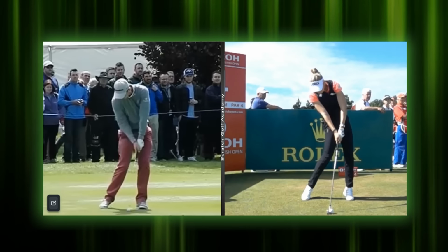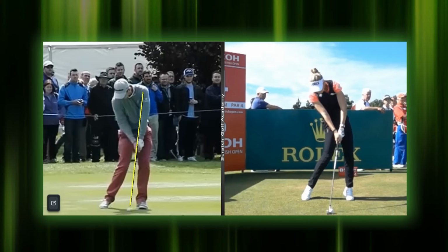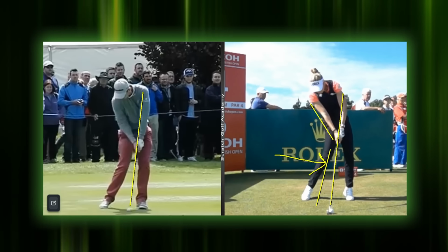So first principle, if you're going to compress the ball on a full shot, you need left arm or lead arm, if you like, club shaft alignment. When you have an angle in here, it is much easier to apply pressure to the ball.